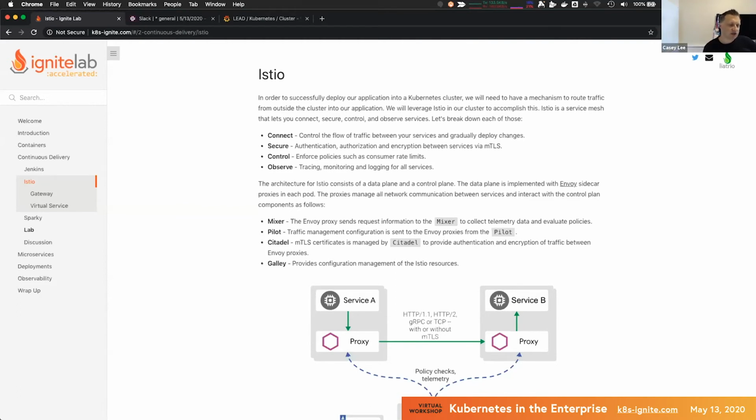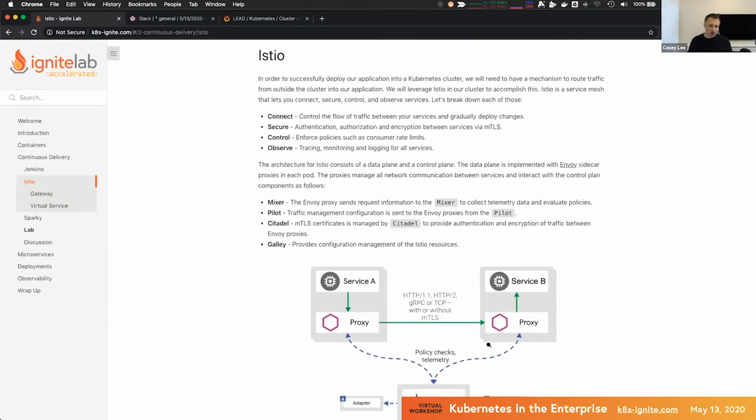So what we're going to do here is start using Istio in this lab, and it won't provide much for us other than an ingress into the service. But I want to talk about Istio a little bit because it will provide value for us in some of the subsequent labs, specifically microservices and the deployments and observability, all the ones after this one.